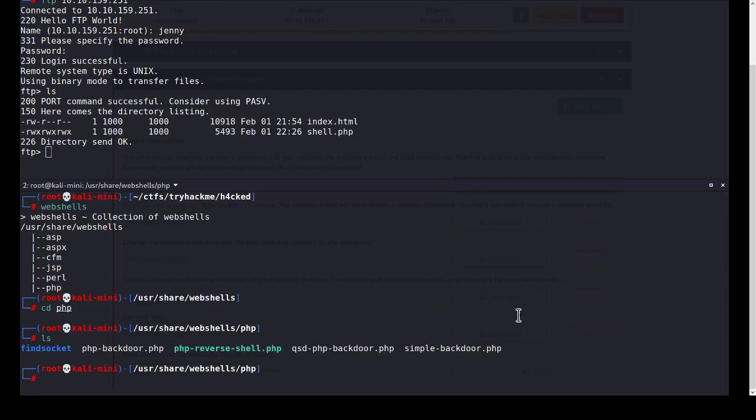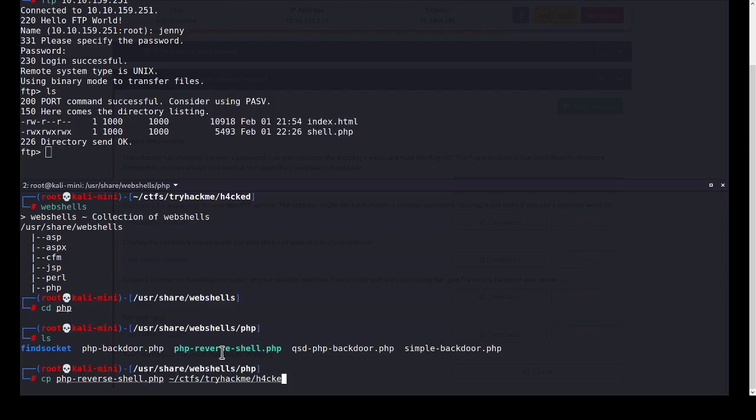So let's copy the PHP reverse shell, and then let's put it into our hacked directory. Okay, so that should be over there now.